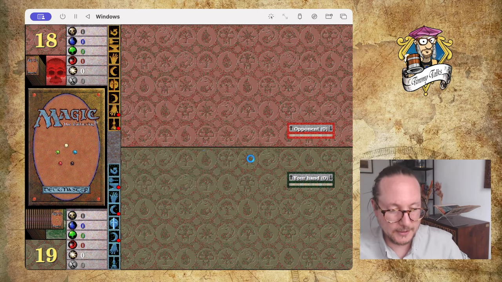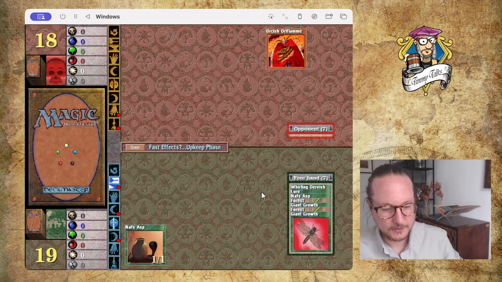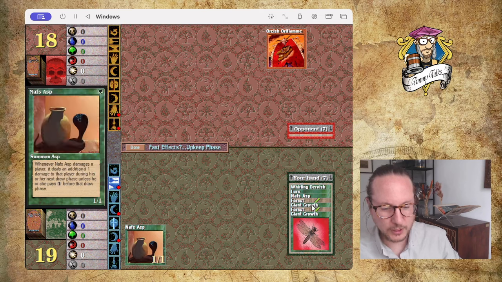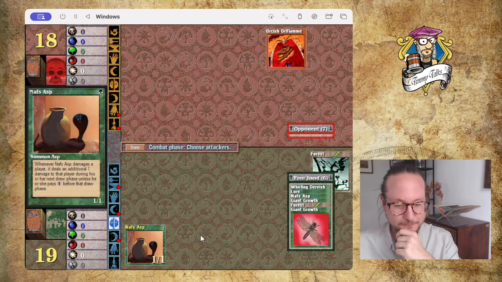Oh, there's the sun. So I lost the toss here, but I guess I can start. So we've got Whirling Dervish, Lure, Asp, Forest, Giant Growth, Forest, Giant Growth. I'm liking this hand. That's first attack.